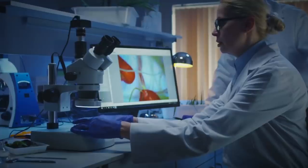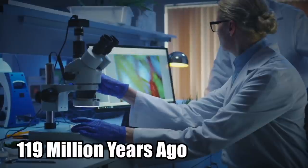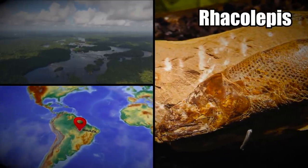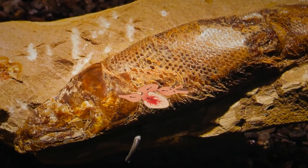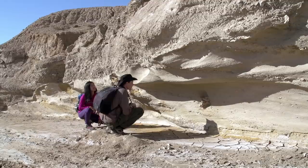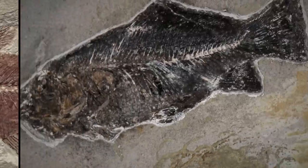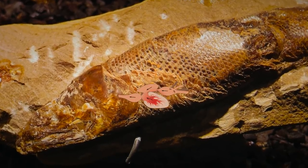Fossilized Heart: For the first time in history, scientists can finally study the heart of a fish that lived around 119 million years ago. The fish, whose skeleton was found in Brazil, is called a Calamopleurus. It's the first time a fossilized heart has been discovered belonging to any prehistoric animal. As you're probably already aware, fossils almost always consist only of hard vertebrates — bones and the occasional footprint. This is the first time the soft tissue of a heart was found.